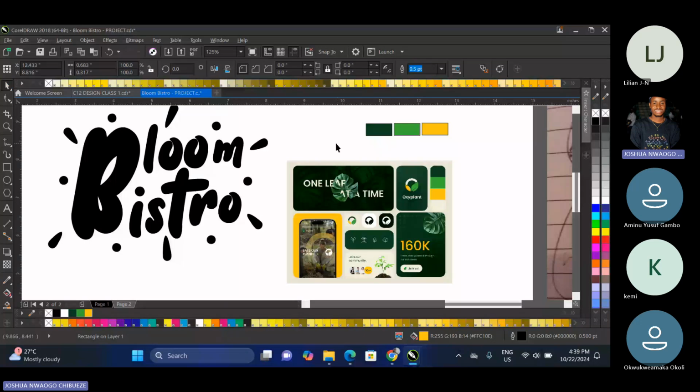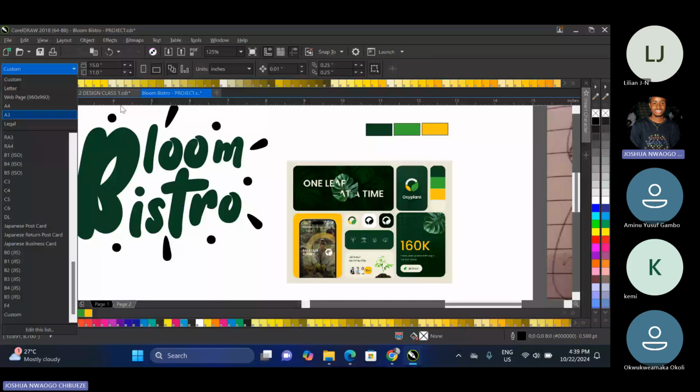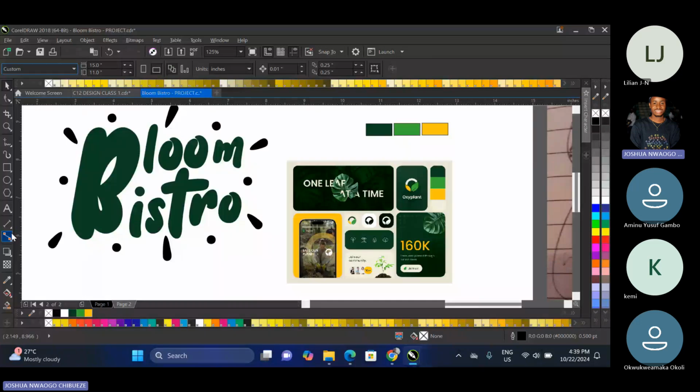All right. So I'll use the dark color on the blue. Let's see how we'll spread this color around.